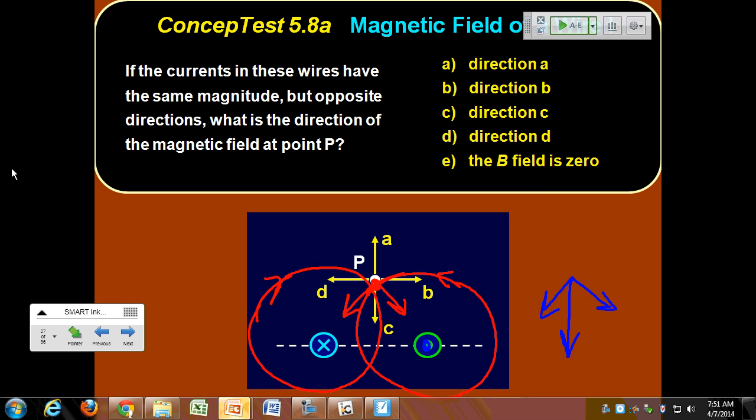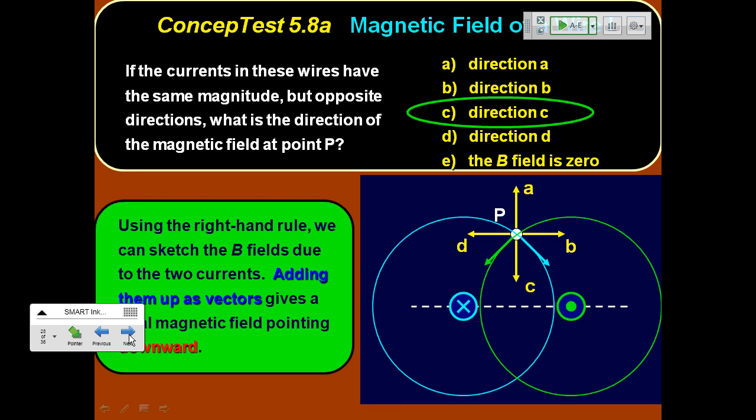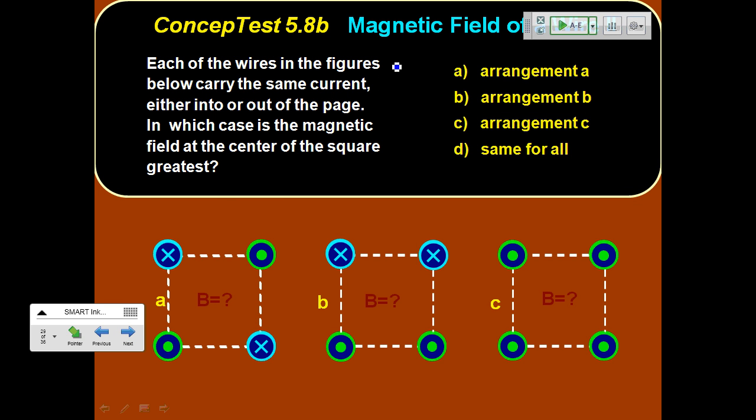All right, let's try this next one. Actually, here we show the vectors. On this next one, I'm just going to go through. We've done these before. I wouldn't expect one like this on the test. It takes a long time to do these, so I'm going to step through just one of them. I'll show you which one it is. The answer here is B. Which one has the greatest magnetic field?